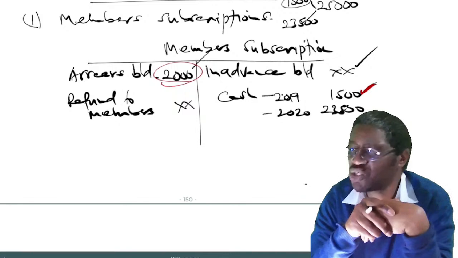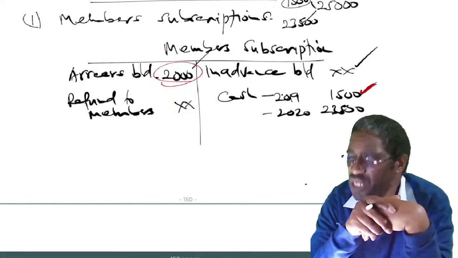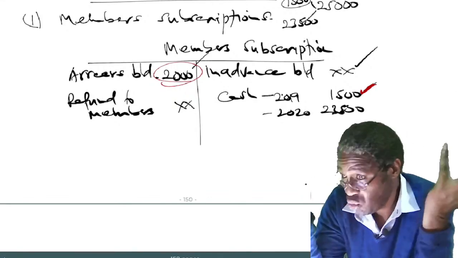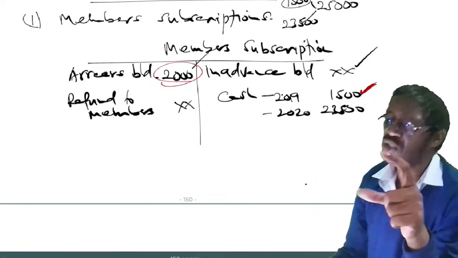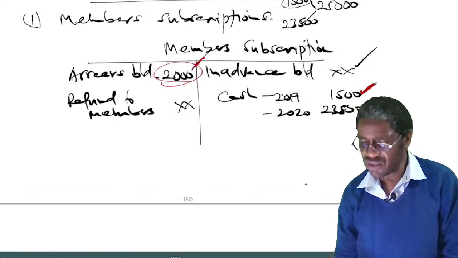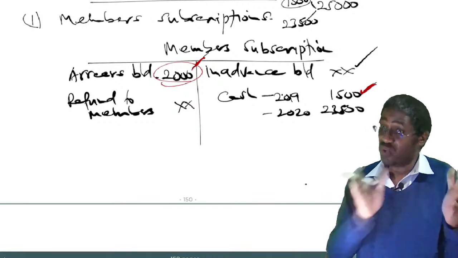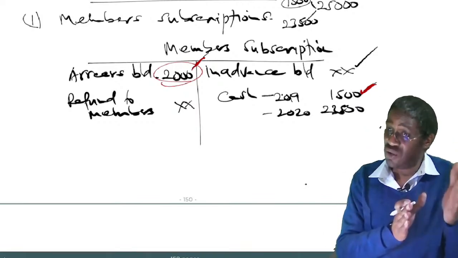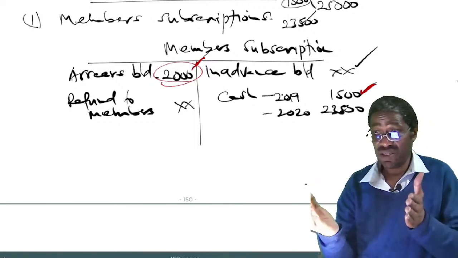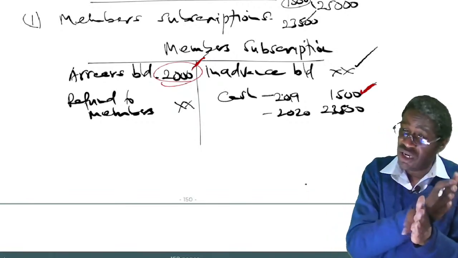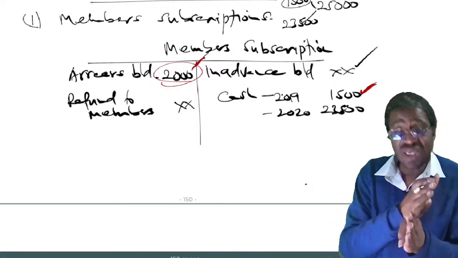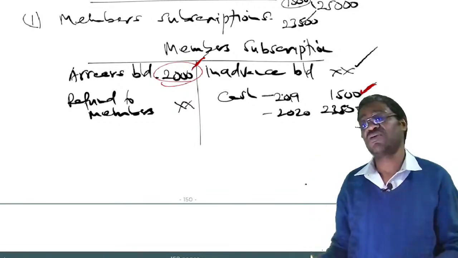That's why I'm saying some questions tell you any subscriptions owing for more than a year should be written off. That could be a policy. So it means out of this 2,000 for 2019, we are in 2020. Out of this 2,000 for 2019, in the year 2020, we have only received 1,500. So there is another 500 from last year, which will still be owing for the whole of this year. It will still be owing as 500 even up to the end of the year. It's more than a year now.